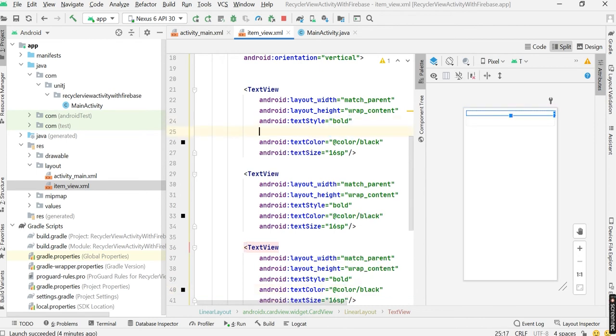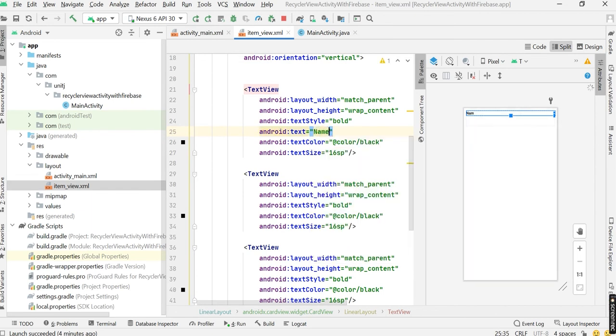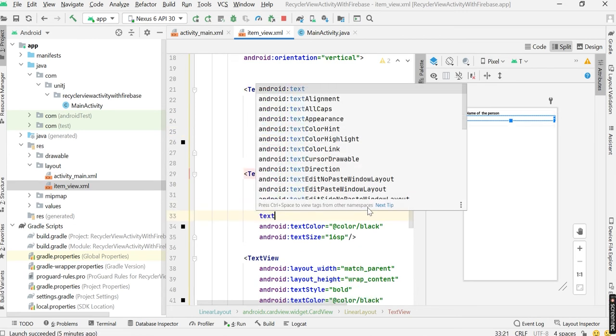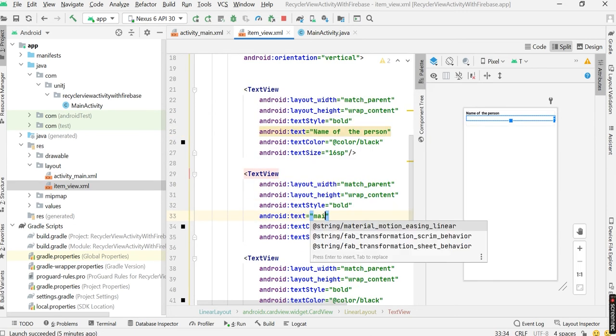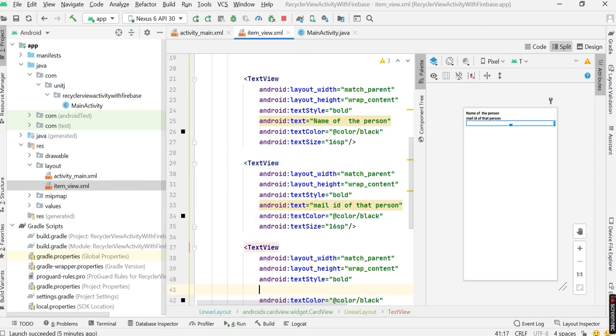I add some sample text here: name of the person, then mail ID of that person, then mobile number.